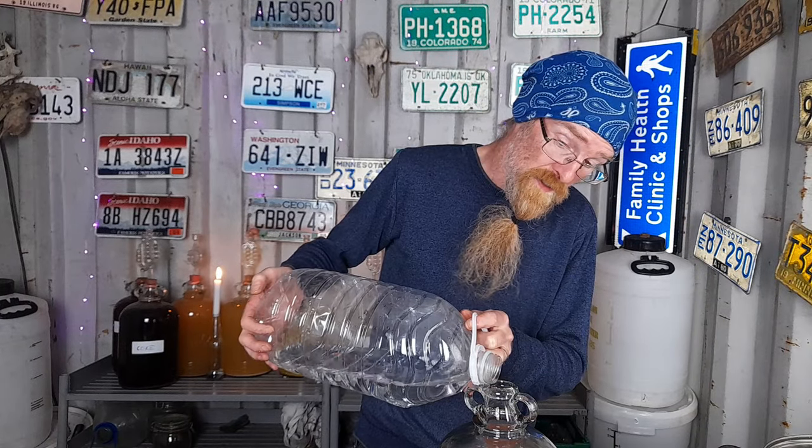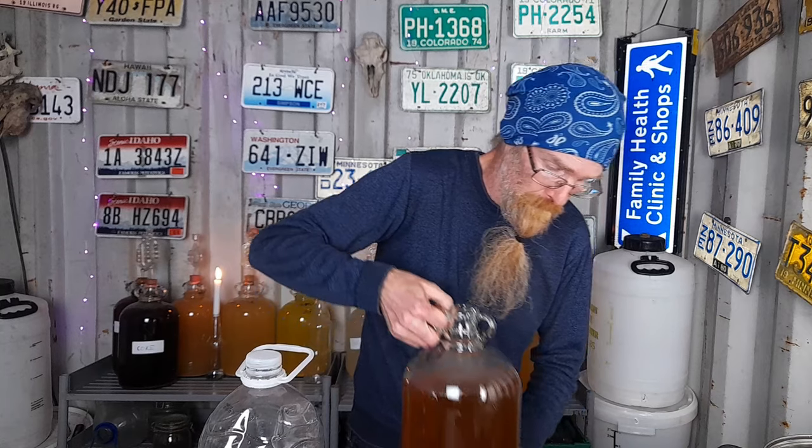The colour and the aroma of the wine is brilliant — you really should make this wine. I'm going to add a dash of cold water now to bring it up to the shoulder level of the demijohn and also cool it down so we can add the yeast. You don't want to be adding the yeast when the liquid — the must — is too hot, otherwise the yeast won't work. It would be a waste of time and money. I'll be back in half an hour when my wine has cooled down and we'll pitch the yeast.